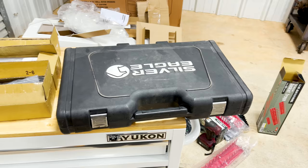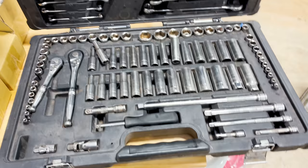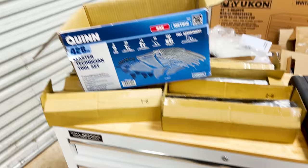This has been to almost every car track until most recently. I've taken it to junkyards and everything, and what's nice is you have a fairly robust case that holds everything. This thing is dirty. Sockets move around a little bit because it has been used a ton. Everything is still here except, anyway, of course those are the ones missing, but this has worked really well. This is just sockets and wrenches though, and I was hoping to get something with a few more pieces, and that's where the allure of the Quinn kit came in.